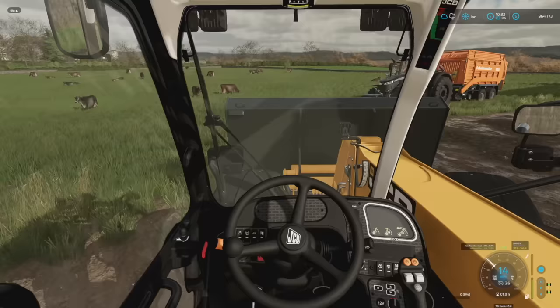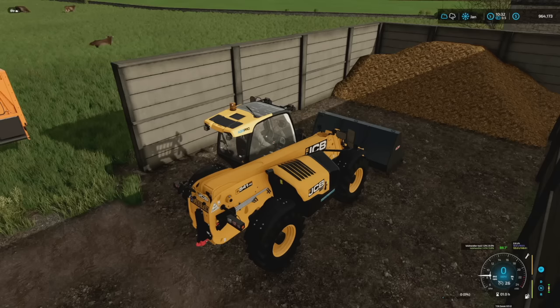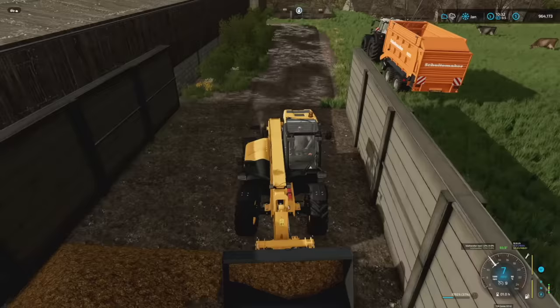And here we go. I should be able to get all of this plus, like, twice this much in one go. Let's see if we can line it up just about right. There we go. And can I have some manure, please? The answer is yes. Oh, yeah.